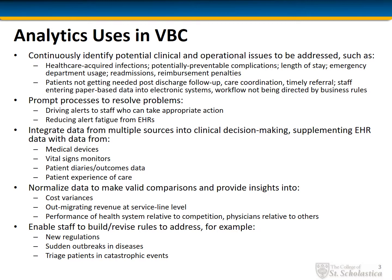The examples presented here, as noted, are just a few of the seemingly endless examples possible with analytics. These examples should also reinforce the fact that analytics is important for all aspects of value-based care, not just looking at cost from the perspective of the health plan contracting or quality as measured by regulated metrics.